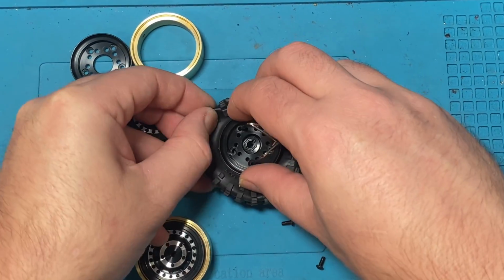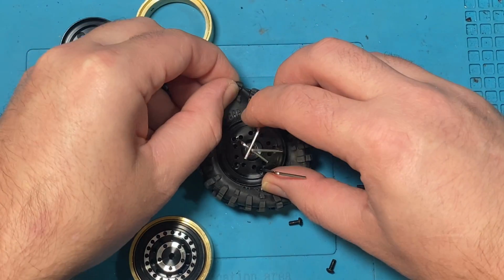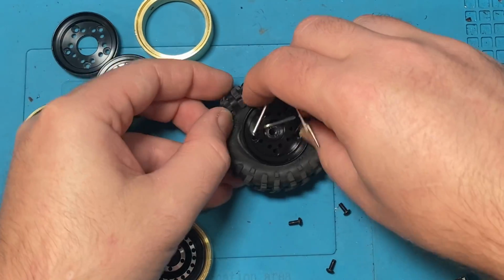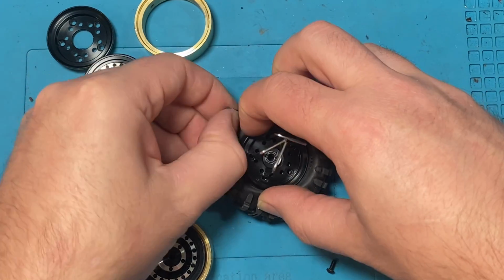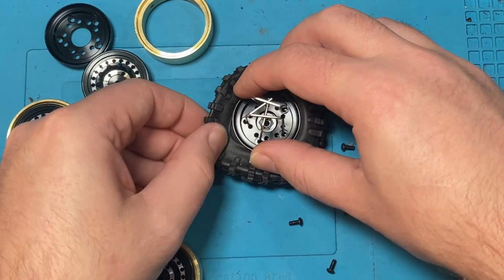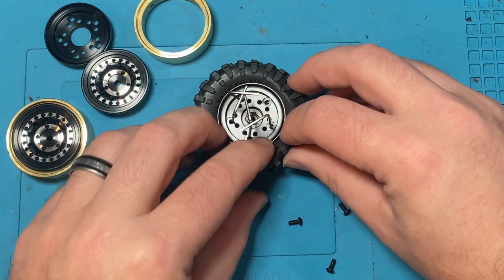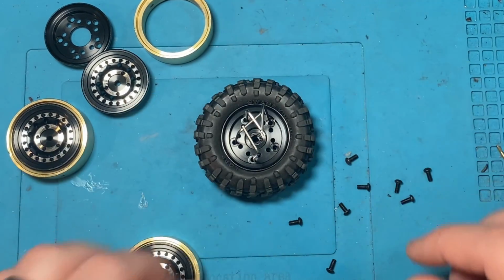Especially since we're stretching this tire around it, you're not going to be able to spin this inner part of the wheel around very easily because the tire's so tight on the inner wheel. So we need to make sure they're lined up as we stretch the tire around it. Okay. We're still good and lined up. And we can put our first screw in.